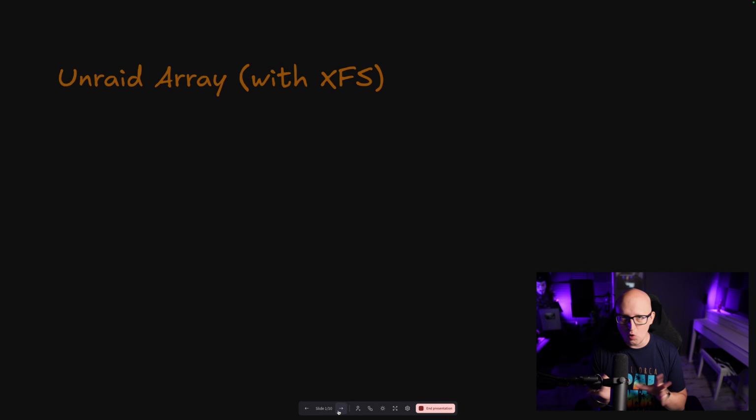XFS is a robust file system created for handling larger files in high-capacity storage systems and well known for its scalability because it allows you to manage multiple terabyte file systems very effectively. However, XFS is technically just a file system, and it requires a separate RAID management, and that's why Unraid created their own proprietary system that they called the Unraid array for managing the parity and data drives, and that also provides a high flexibility and ease of use.